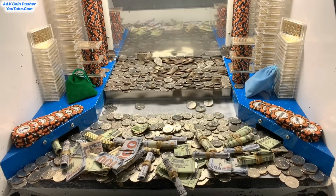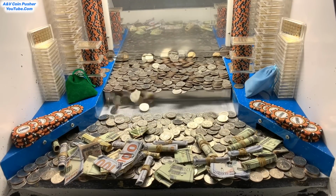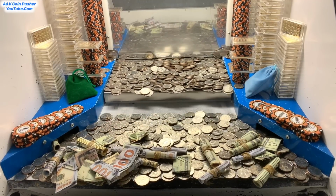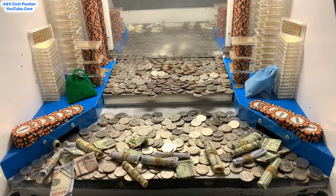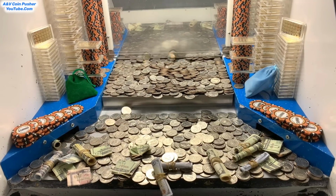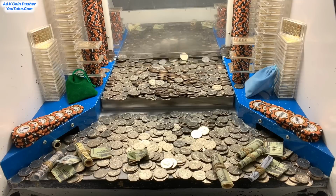And also, speaking of the quarters, I think we had pretty close to 4,100 of them. So, it's doing really, really well today. It should be way more than enough quarters to get the whole entire machine cleared out. But keep in mind, I know it looks like I'm winning a lot of money, but we still got to make that $48 million back. And that's how it goes most days.